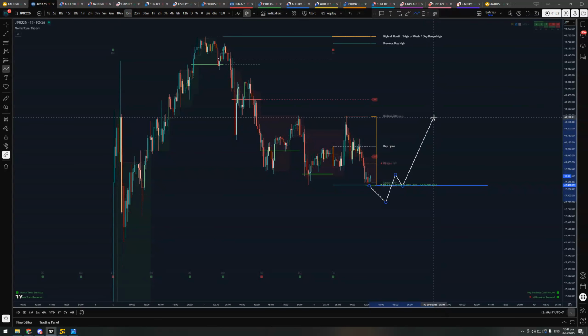There's lots of levels in between here. Got to be careful of these. These might all be places to look for. Actually, there's another one here. Look for some resistance to continue. These might be TP levels, but the idea is to bring it all the way up to the high of that bar.